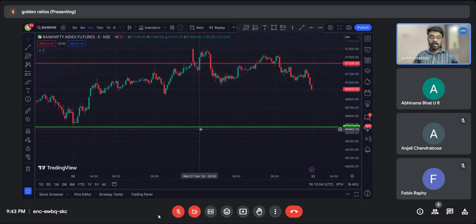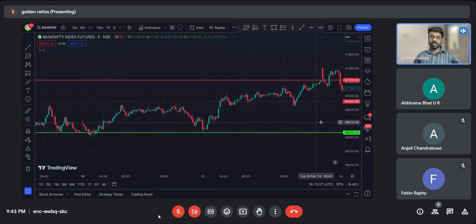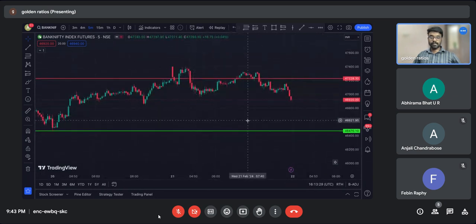So what had happened is the market is above this line. For example, you can see here the market was coming down, and your strategy has told to buy, so you can see a support over here. So without tension you can go and buy, because your strategy is also telling to buy and you have a support over this region. So, understood the importance of support and resistance in trading?